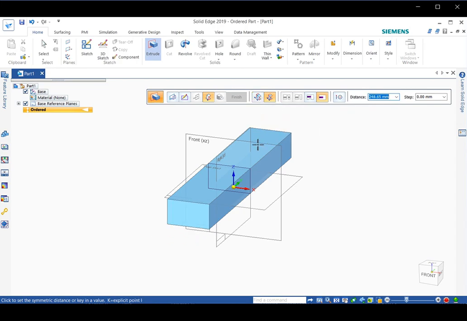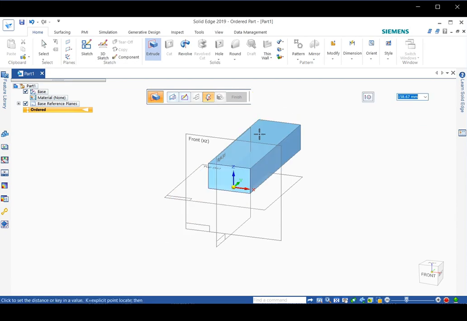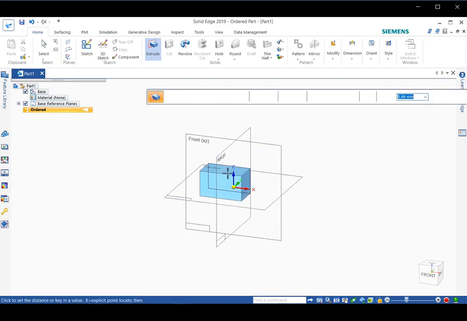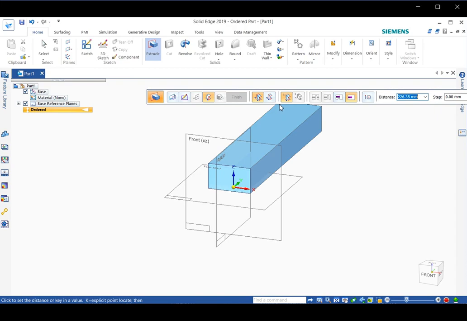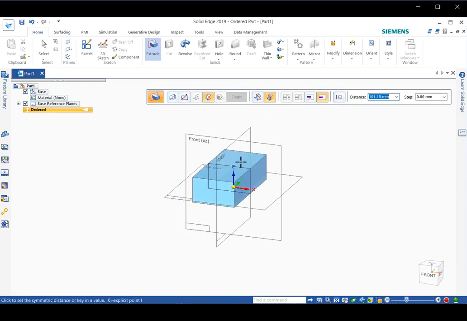If you click on this Non-Symmetric Extend and move your mouse, the extension only goes one direction. For this exercise, we use symmetric.